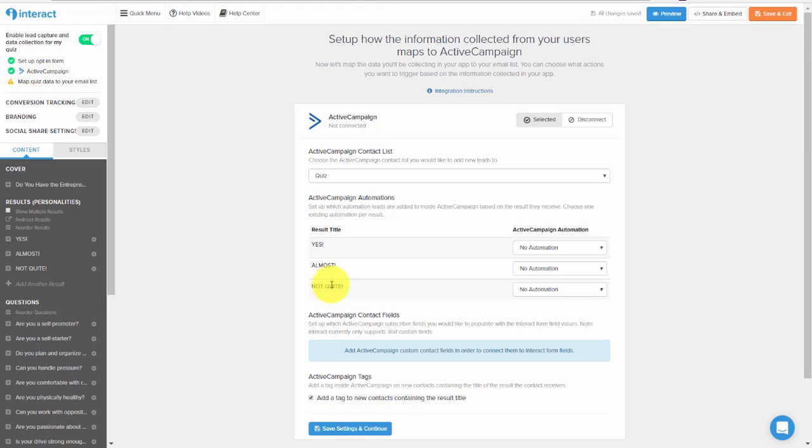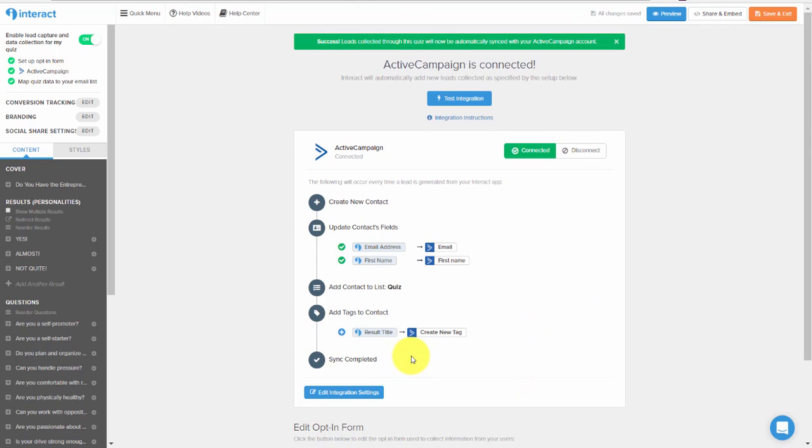So it's a really powerful way to segment your followers, or those that took your quiz, and put them through different automations. And eventually you can pitch them different products and services. What you see here may be slightly different depending on what email marketing software you use, but I highly recommend using one where you can use automations and segment your people into various lists. And once you have done that, you just save and continue.